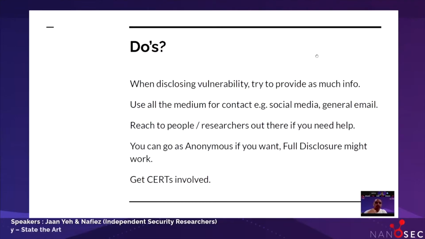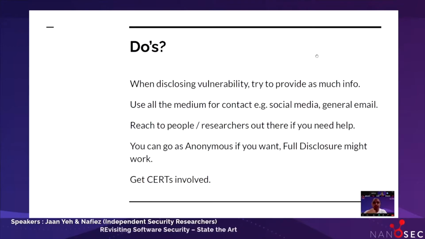And you can use any medium for contact, like social media or general email. For some companies that don't have a security email or mailing list that you can contact, what you do is send an email in a proper way, and try not to use an anonymous name and so on.